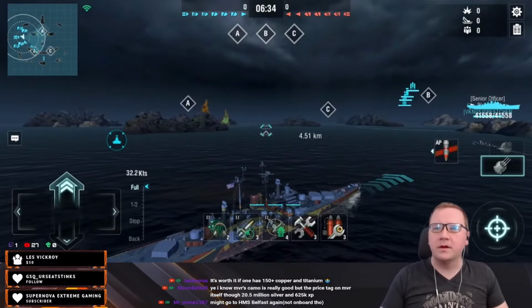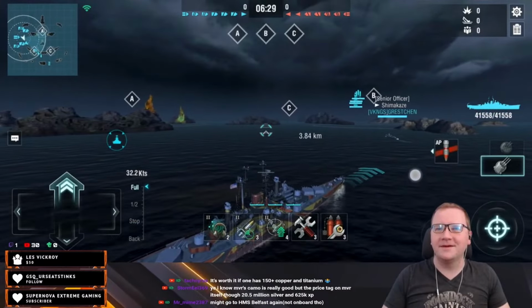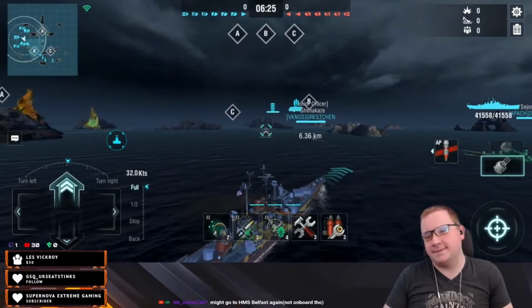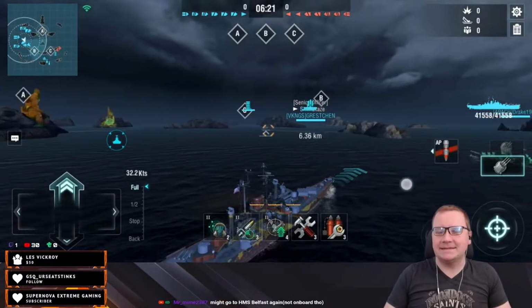We also think about Brest. This is the last good ship in the French supercruiser line. Bought and played Marseille. It's Garbo, so sold it. Marseille isn't Garbo. It just needs something. It does.